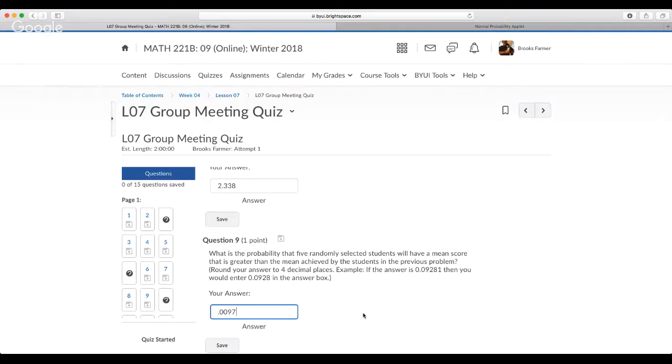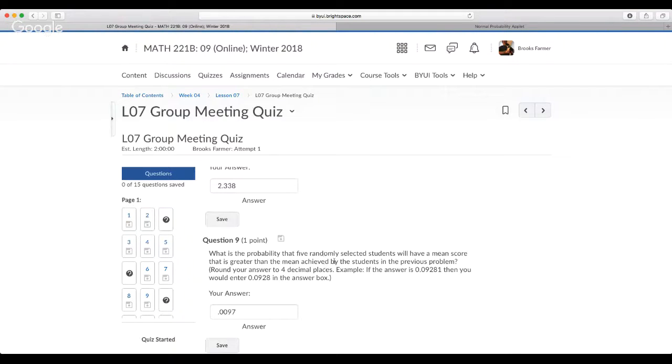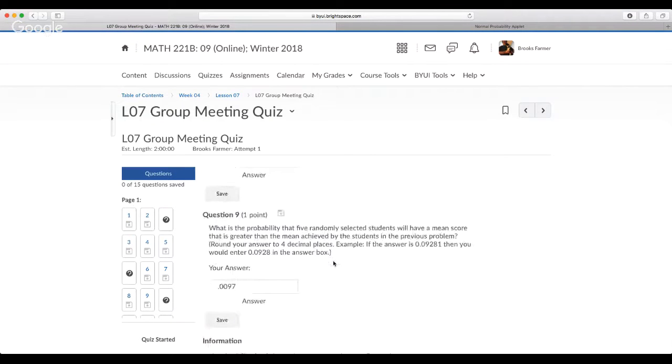Yeah, so I did the homework, and the one thing I want to point out is this normal probability applet has a tendency, when you're doing the z-score, to input something different. So make sure you double check that the z-score probability on the applet is what you're telling it. Because I tried to put in something, and what I put in was not what it got out, so I got the answer wrong. But I did it right, and when I put it in the second time, it was right. So that applet seemed to be a little finicky. So we're good with question 9, 0.0097?